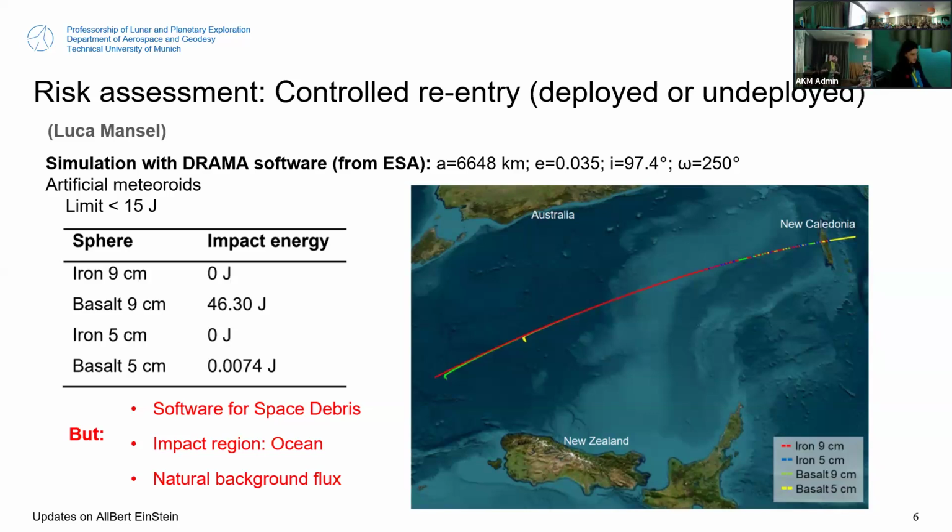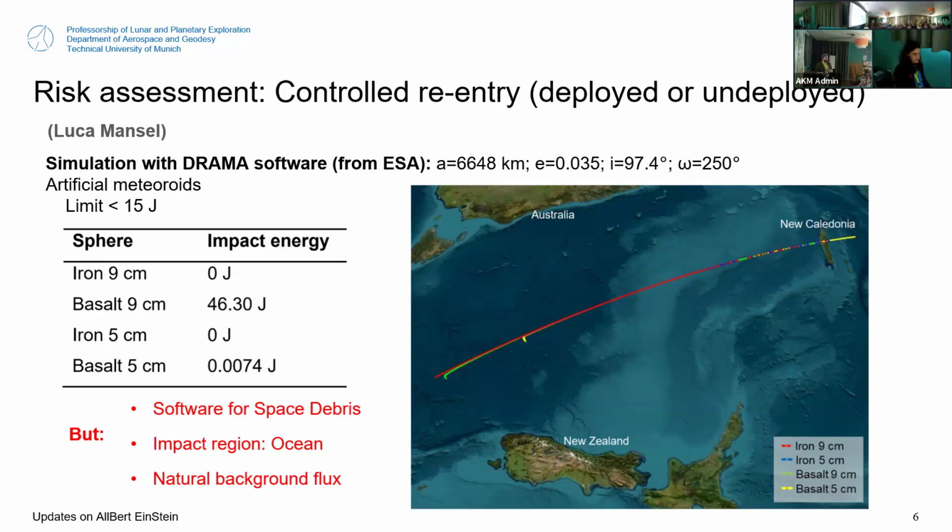And for 3 of them, we have lower joules, but for the basalt one, we see a higher value. But very important here, 3 things to keep in mind. The first, that software was not designed for this kind of object. So things like a breakup of the material are not considered at all. The next thing is, there's a purpose why we are somewhere in between Australia and New Zealand, because there is nothing. So if something is left, we don't hit anything, right?